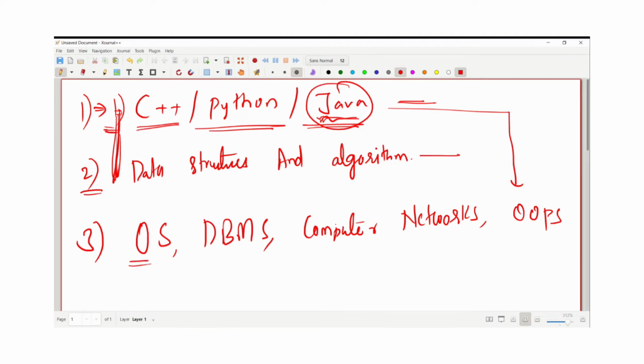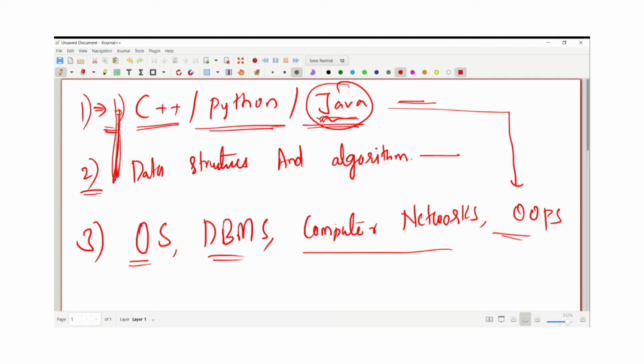So try to get a grasp of OS, DBMS, computer networks, and OOPs. These are not only required for your interviews. These are all computer science fundamentals. These are good to know, so that you will understand in and out how applications are working and how systems are interacting over the networks, how data is being stored in a DBMS, how we are using hardware via the OS, how the OS is managing multiple processes, and you'll also learn a little bit of threading.